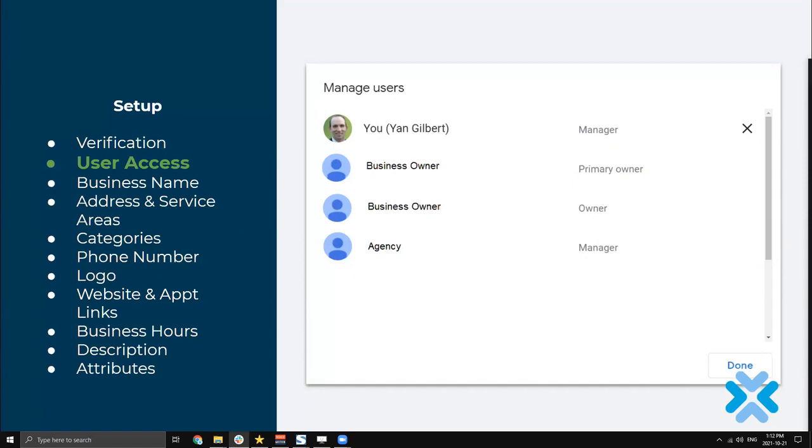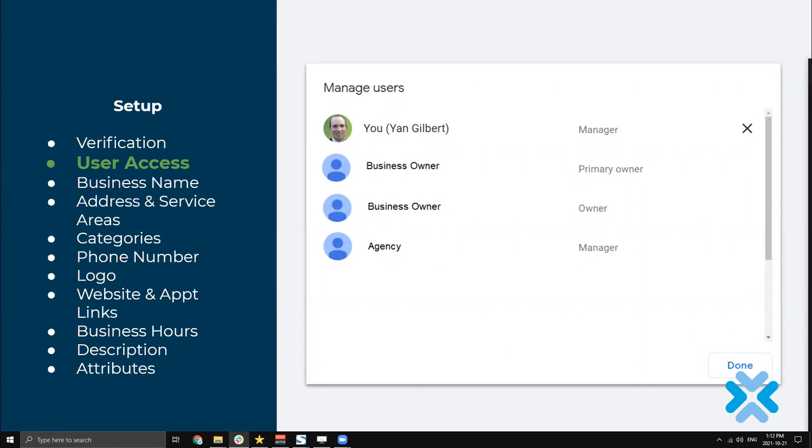So something like that, though, agencies have to watch out for that, right? If you use an agency email to go and claim a bunch of listings for clients, and then that email is seen to be used all over the place, that can cause a problem. And that's why you want to be a manager, because Google sees it. If I'm an agency and I have 20 listings I'm the owner of, that looks fishy to Google, because am I lead gen? What am I doing with 20 different listings in different categories?